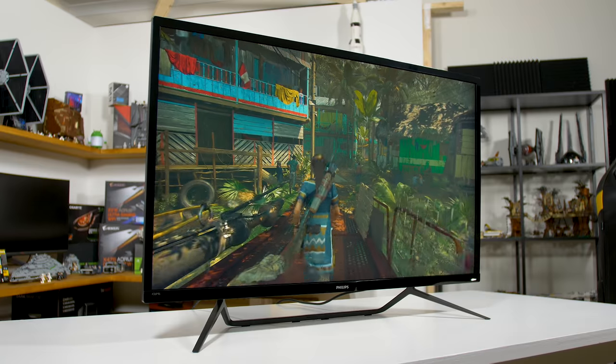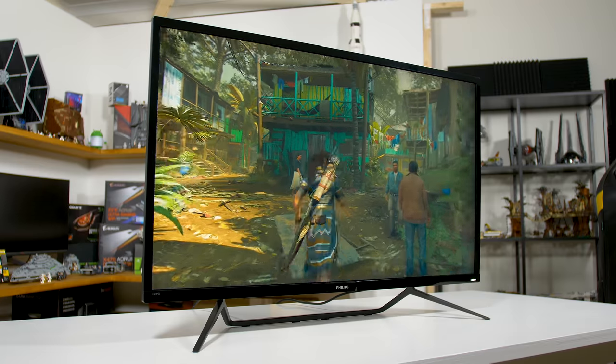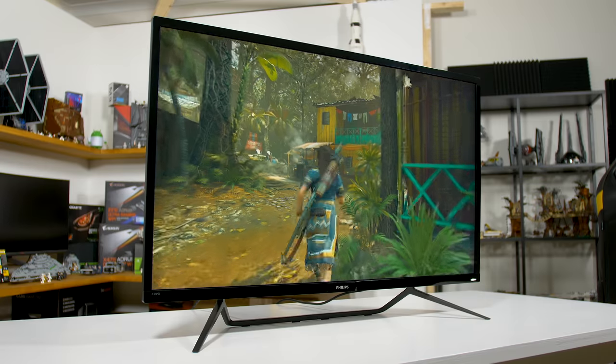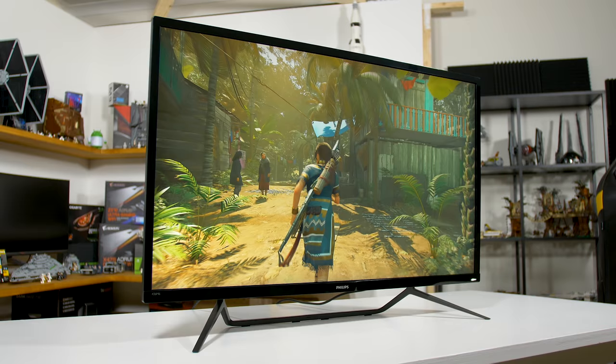I'd really only recommend this monitor for those who want to use it for HDR gaming or movie playback. The SDR mode has a wider-than-standard colour gamut you can't easily correct, and the uniformity issue makes desktop use with solid colours an eyesore. Those who just want a massive productivity display are better off with the $600 basic IPS equivalent. For PC gamers, the Momentum 43 is massive, but at a standard desk viewing distance games are often just enlarged onto the huge screen rather than extending your field of view — so I'd recommend an ultrawide or a 32-inch monitor instead.